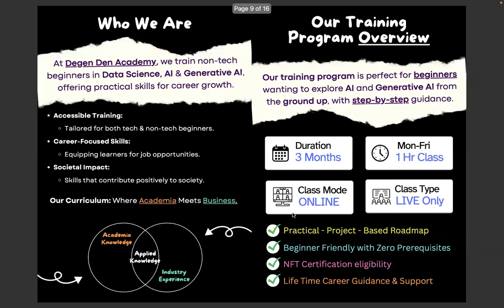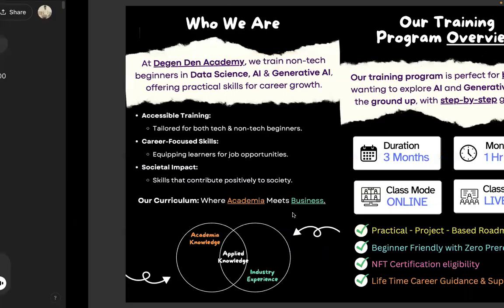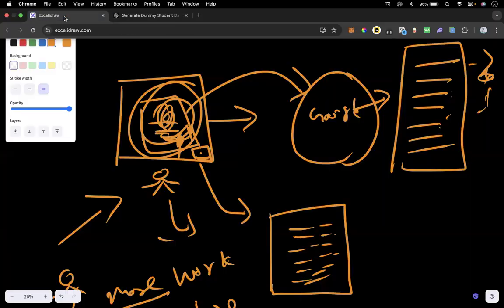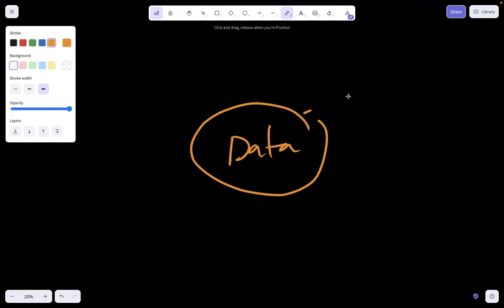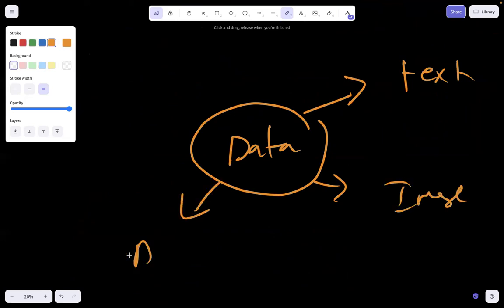I think enough of the basic high level talk of generative AI, how it impacts what we can do with it. So let me tell you how we create our training program, how, we are hoping at least, it helps you learn generative AI in the shortest amount of time possible. Let's talk about that. As I told you, generative AI is all about generating data, which could be text, image, audio, and video. That's all. There's nothing much.